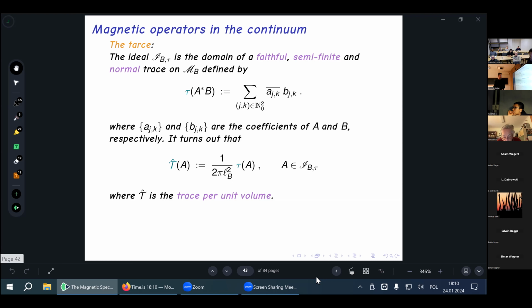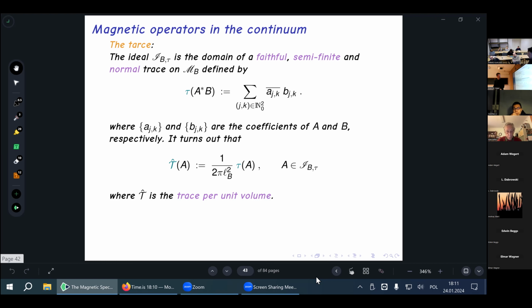But the important point is that this trace is equal to the trace per unit volume. There is a way to do this. Now my operator A, I can expand my operator in this way, but our operators, which are living in L2/2, are magnetic operators. I can compute the trace per unit volume in the way that I showed you in one of the first slides, just localizing in some finite patch of the space, computing the trace, and then taking the limit when the volume of the patch goes to infinity. Then you have this equality.